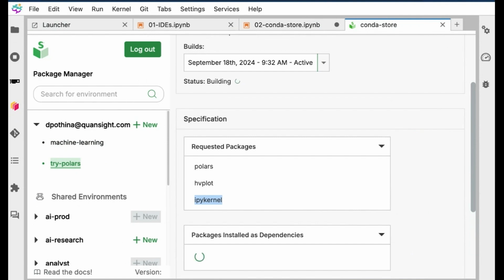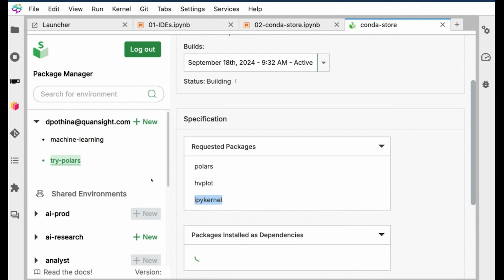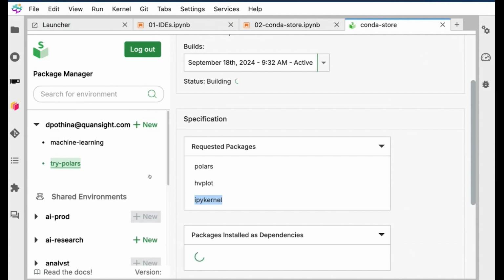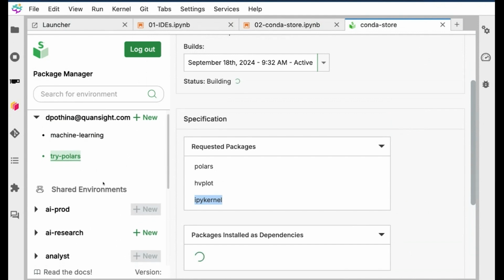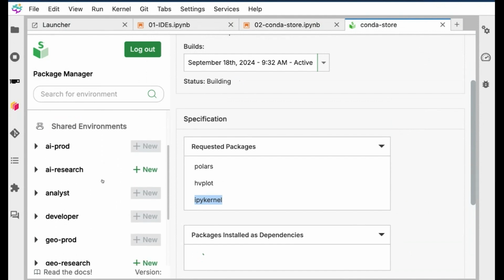And so we know that and we've put some rules in the back end to kind of control what's installed. And so our environment management system lets an administrator add some controls to how packages are created. Secondly, let's look on this left column. You see, we had this personal namespace, my namespace, Deep Athena, and I had the ability to create environments. We also have these shared namespaces or shared groups.